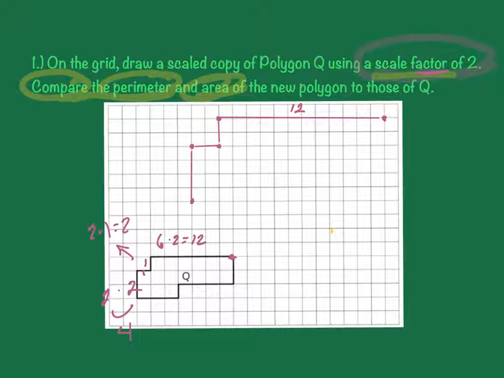So next we have, down the bottom here, 1, 2, 3. So that's 3 times 2 is 6. So our new line across is going to be 6. I've got 1, 2, 3, 4, 5, 6. So I'm going to put my next point right there. Then again, we've got another one. That's 1 right there. So that would be 1 times 2, of course, is 2. So it's going to be this point right here.